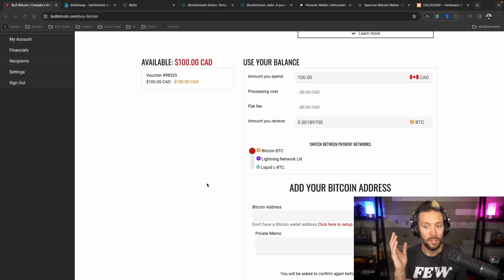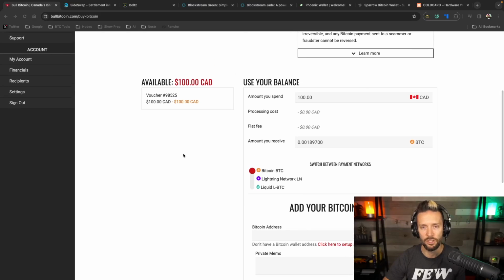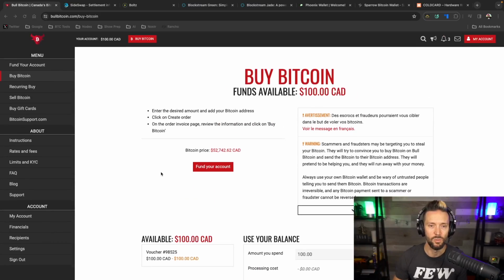But I digress. There's a good chance that a lot of you watching this don't have these options on your exchange. You may have the Lightning option because that's becoming a little bit more frequent, but you likely don't have the Liquid option yet. There are exchanges that offer Liquid. You can peek around for those if you want to streamline this whole thing. But nonetheless, this is what we're going to deal with. We're going to withdraw a regular Bitcoin transaction from the exchange and have it swap directly into the Liquid network for us.